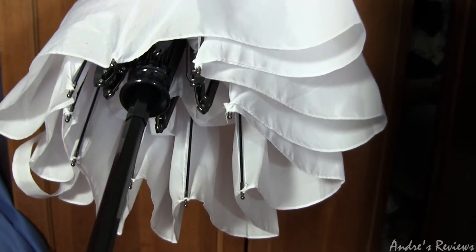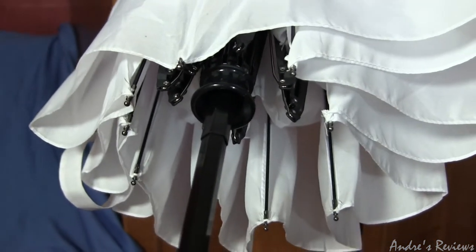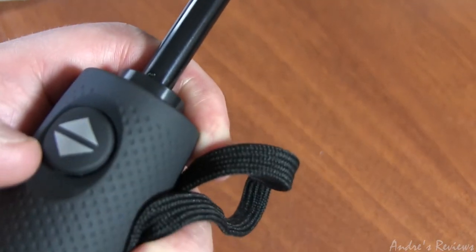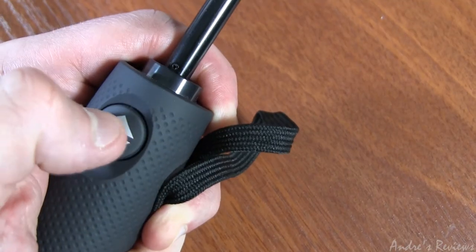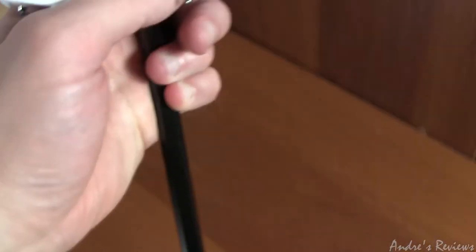Now, to open the umbrella, if you press the button, nothing will happen. You have to close it manually with your hands, and only then you can open it. That's one of the things to consider. So this mechanism may seem unreliable, but so far, as many times as I've used it, it works just perfect, never broke. We'll see if it stays like that, but right now, it works just fine.